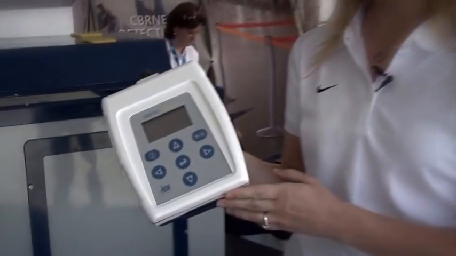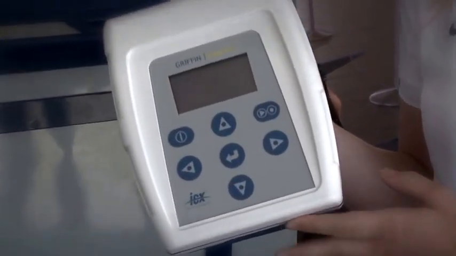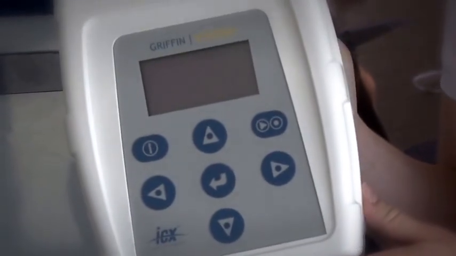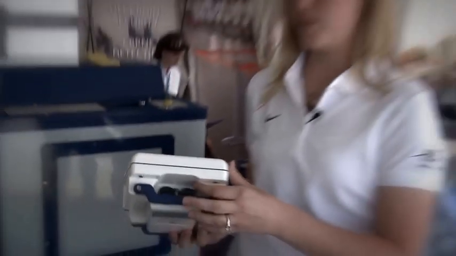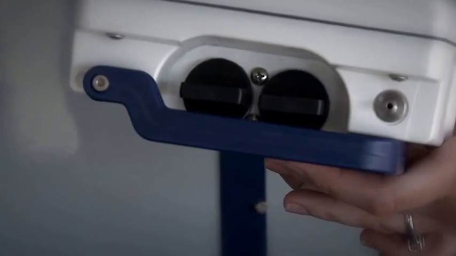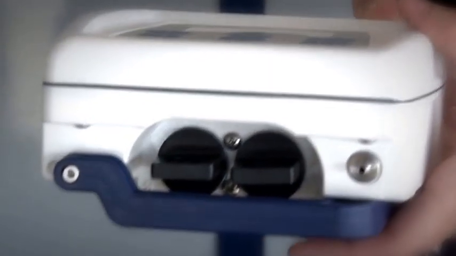Today we're going to do a chemical detection demo using a mobile GC mass spectrometer and the Xorber handheld sampler. This is a three pound lightweight sampler, battery operated, that can sample up to eight hours. It has two sorbent tubes on the bottom. You can sample on one tube, the other tube, or both tubes simultaneously.